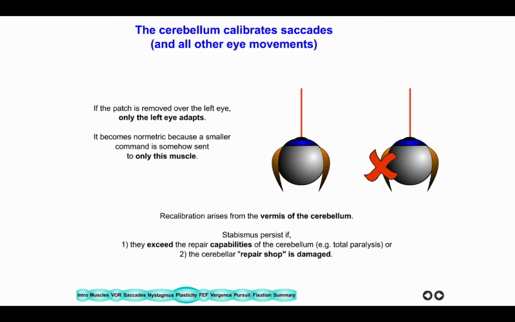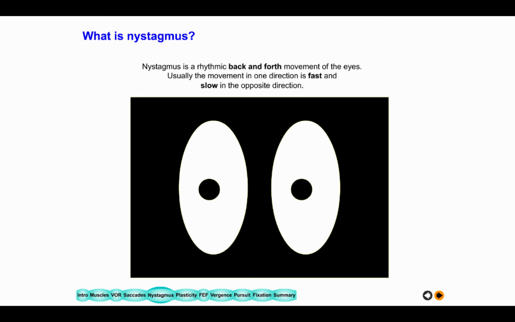But it will happen unless one of two things occur. One is that it exceeds the capabilities of the cerebellum. That is, if you've got a muscle that's too weak and no amount of increase in its firing rate will help you, or the cerebellum itself is somehow impaired. You've got sort of damage to the cerebellum. And one thing that seems to impair the cerebellum is having too much to drink, and that's why after drinking too much, you start losing your balance and stuff.